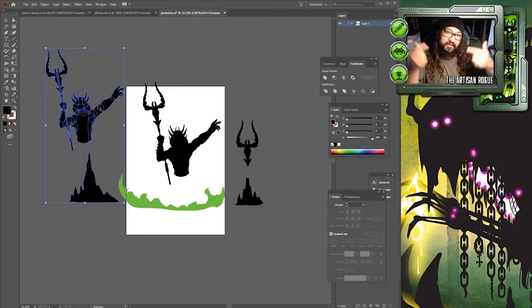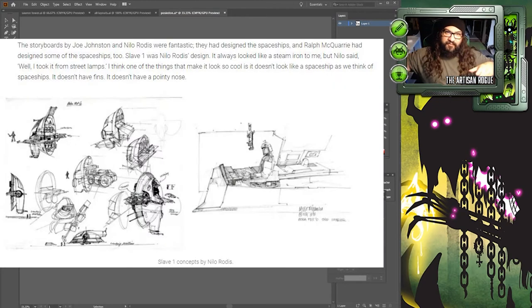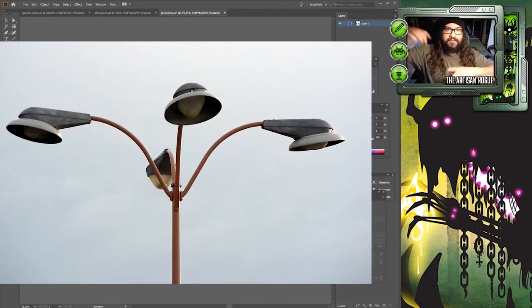I see what I basically want the silhouette to look like. All of this came from a concept artist who worked on Star Wars Episodes 1 through 3. He talked about how a lot of the robot and tank designs for the droid army were based on animals. This is nothing new. If you look at a lot of science fiction and fantasy, people pull inspiration from nature, from things that are around you, whether they're of the natural world or the man-made world. I think the shape for Boba Fett's ship actually came from some street lamps that were near ILM, and the basic shape of it looked just like Slave One.